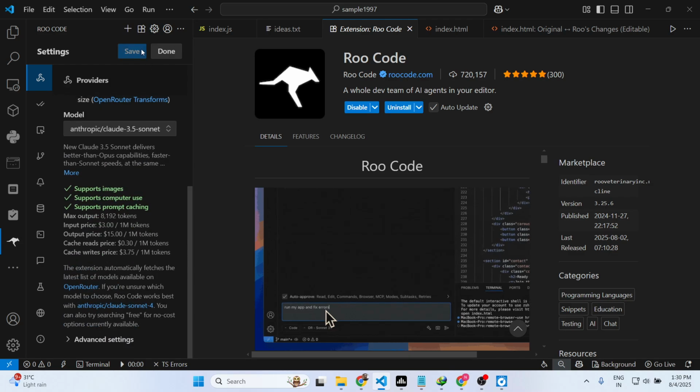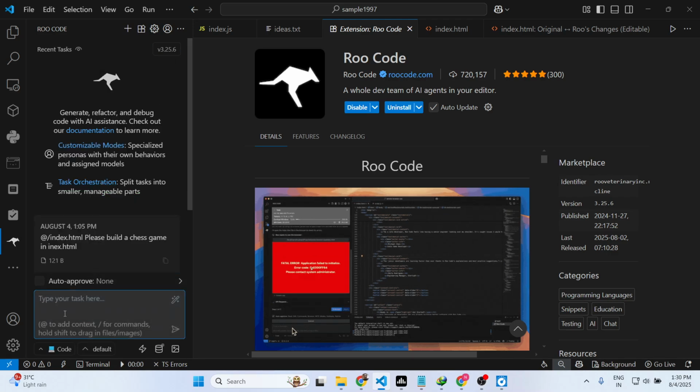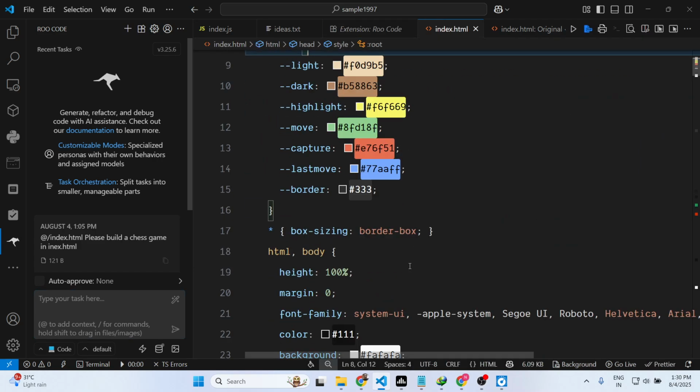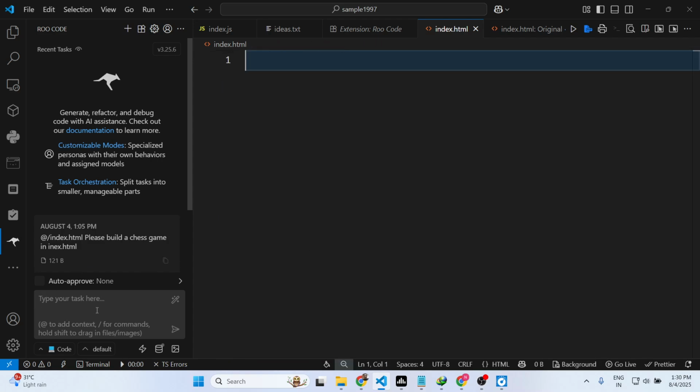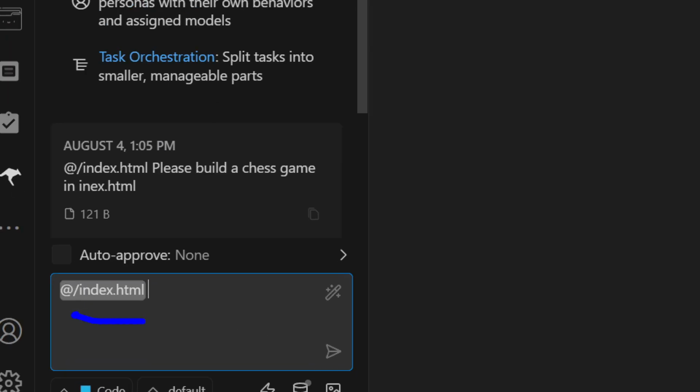As soon as you do this, simply click the save button and now come to the chat window, and right here you can ask any sort of thing. So let's suppose what I will do, I can attach files as well, just typing at the rate and it will attach the file for me. So right here we attach this index.html.